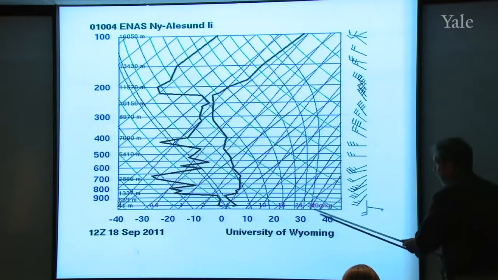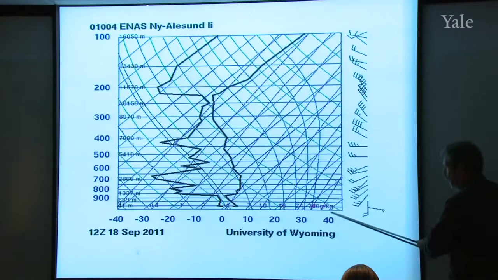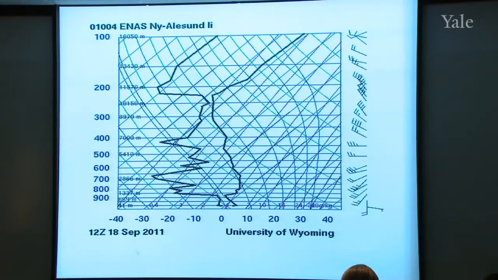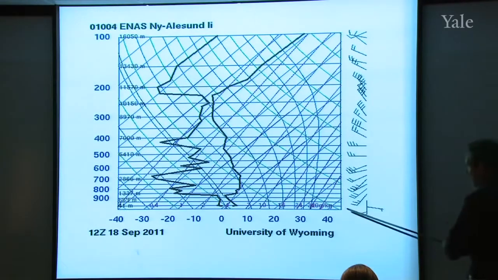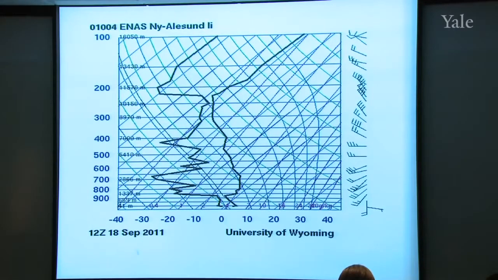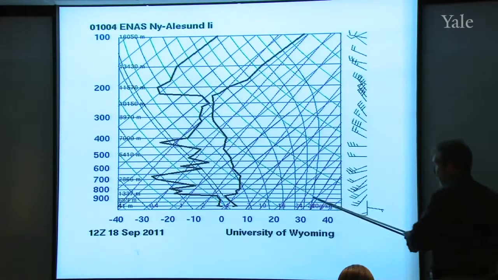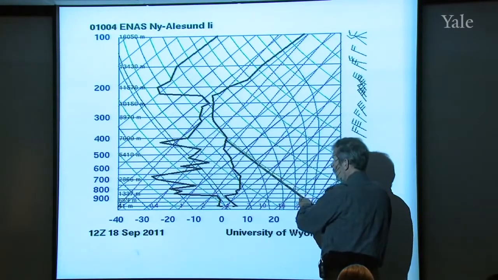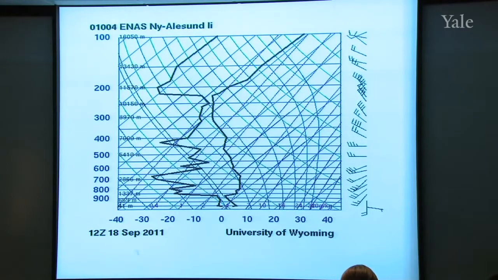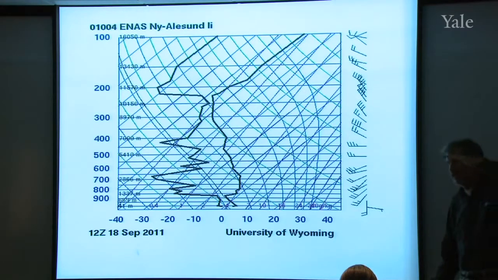So if I put in an air parcel at 40 degrees Celsius, the air temperature at the ground is only on that day about +4 Celsius. That air parcel is going to be hotter and therefore buoyant. It's going to rise. As it rises, it's going to cool adiabatically, and eventually it will come to the same temperature as the environment. At that point, it will have the same density and temperature as the environment. It'll stop rising and it'll go flat and just move downwind.